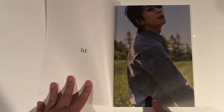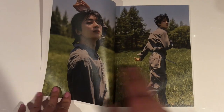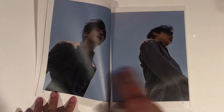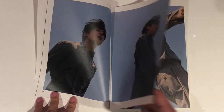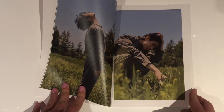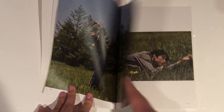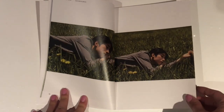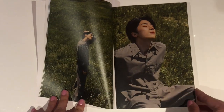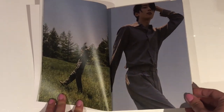Wow, this reminds me a little bit of Mayday actually, with the kind of military style jumpsuit. I kind of want to talk about his military enlistment as well because I know, okay, so this was one of the main photos on Fade. Because I know Seungwoo was born in 1994, which means he is 28 years old this year in Korean age, which means he has to enlist for the military soon. So a lot of people have been saying that this album is kind of like his last farewell before he goes to the military, which is honestly really, really bittersweet.